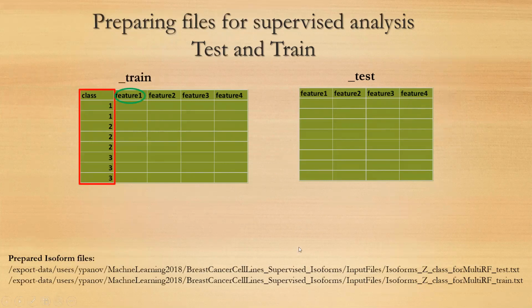I have here the files that you can find, but I hope that you all can open up the files and see there an Excel file called isoforms Z, which means standardized, and these test and train files. Can you please let me know if you got them, if you can open them, if you can see them?